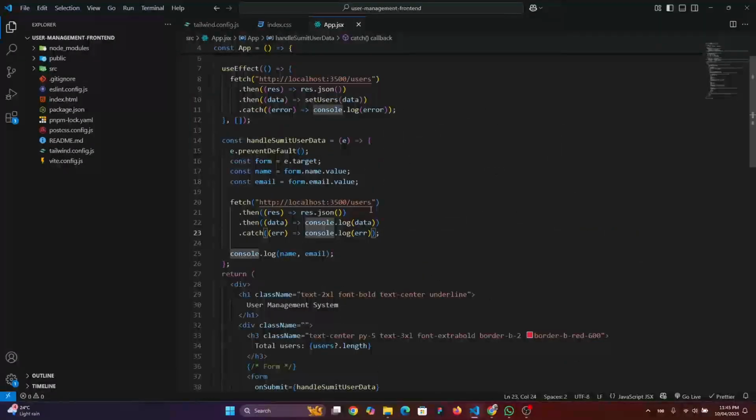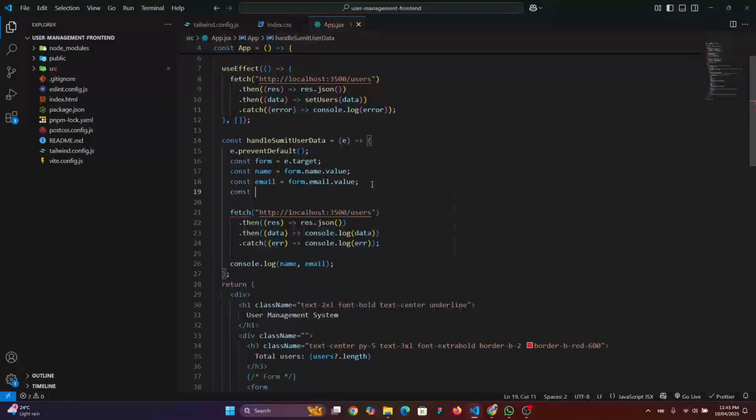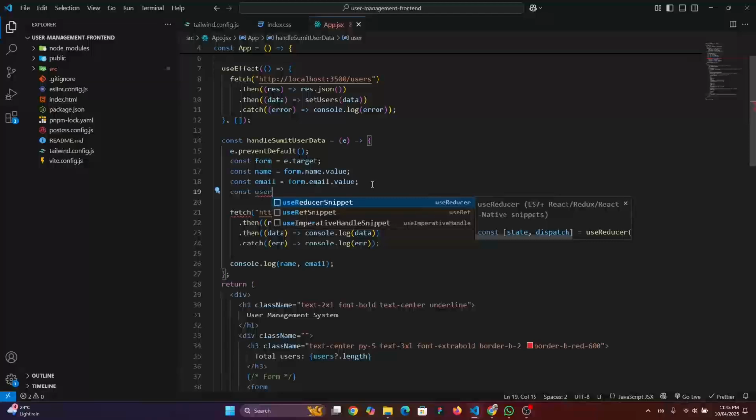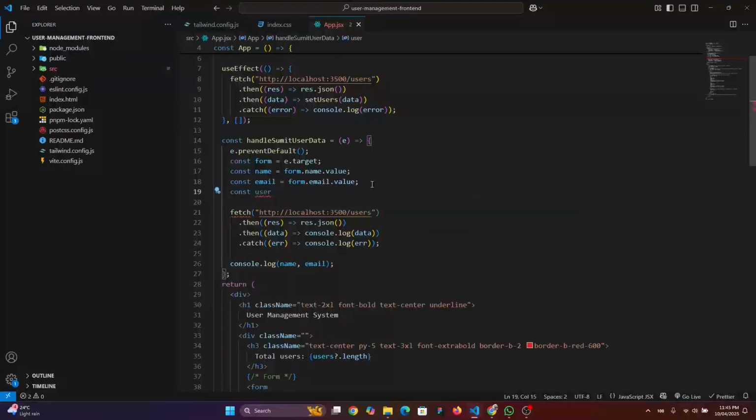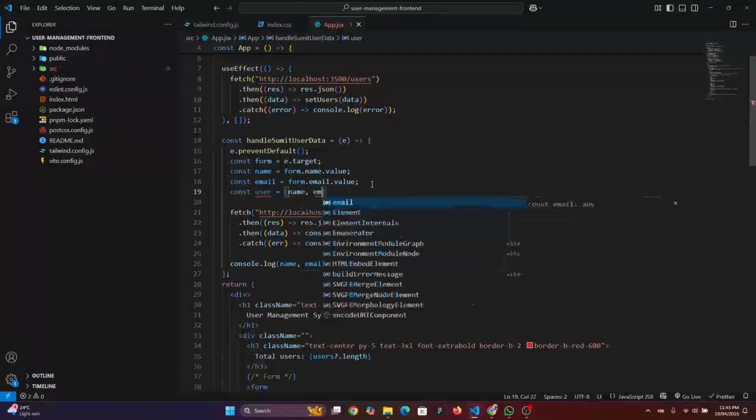Okay, but how do we send our data here? First of all, we create a user object. We can make it easily using user equal to curly brackets, name and email.